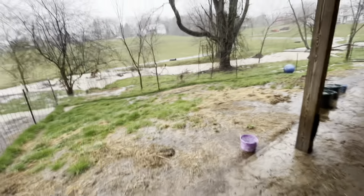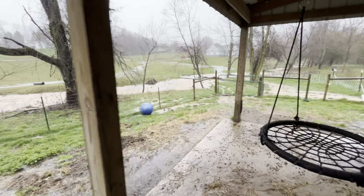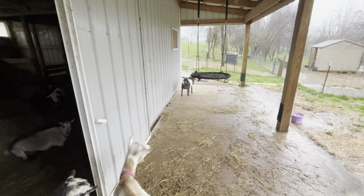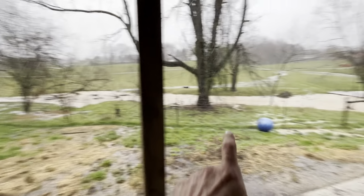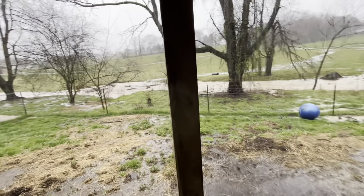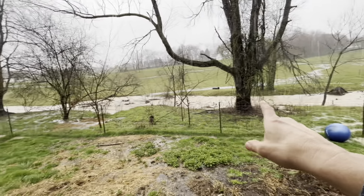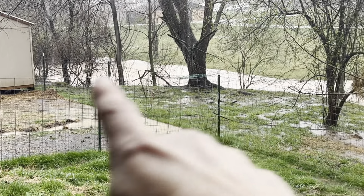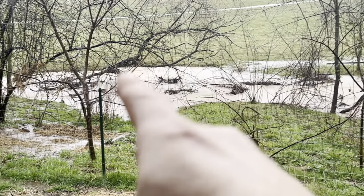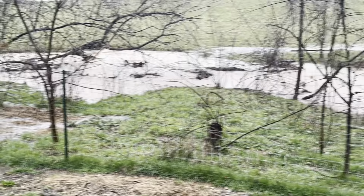All right, so the water's down about a foot. When I got up, Mamacita, baby, they're okay. They're in their stall. When I got up, I couldn't see the bridge at all. So if you guys take note of what you're seeing, this whole area down here is a little plateau, and the goats like to hang out on that. And then this is their little climbing tree right here, over there in the water. That's their little climbing tree where they were hanging out the other day.